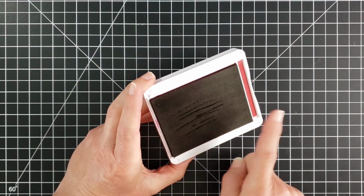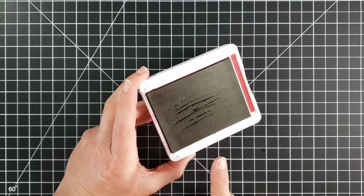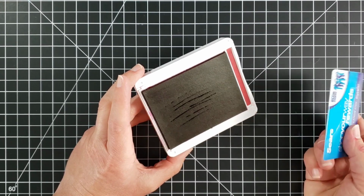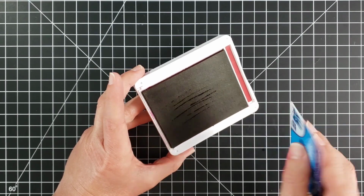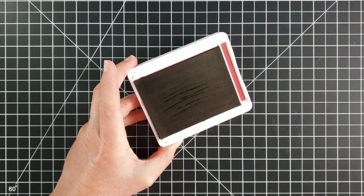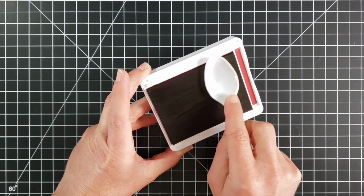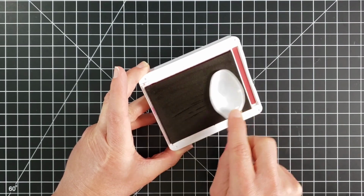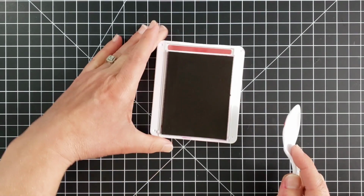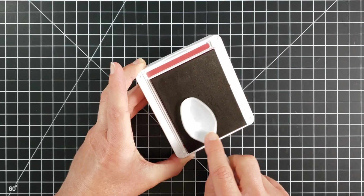And now I have streaks with more ink and streaks with less ink. So I want to even that out. So that's why my shopper's card was here. You can use a credit card or any kind of shopper's card, and you can use this to go back and forth and even that ink out. Or a plastic spoon works really well too. So you can just take this across the surface of that pad, go back and forth, and I like to go the other way as well to make sure that ink is even across the surface of the pad.